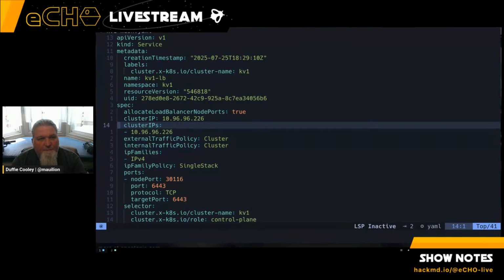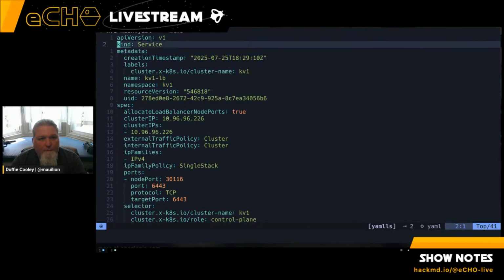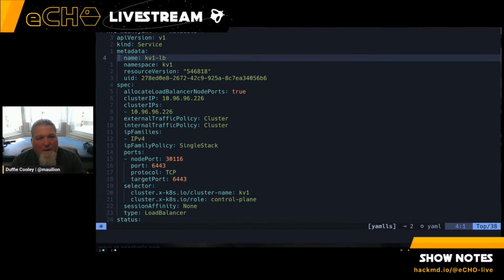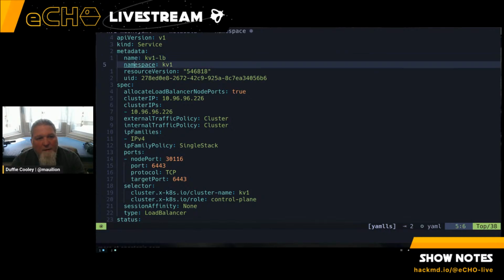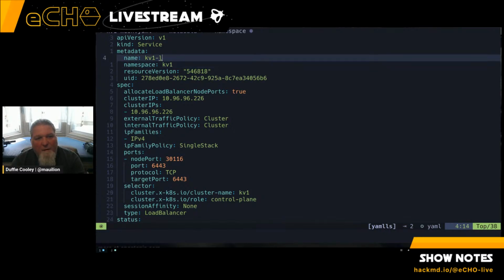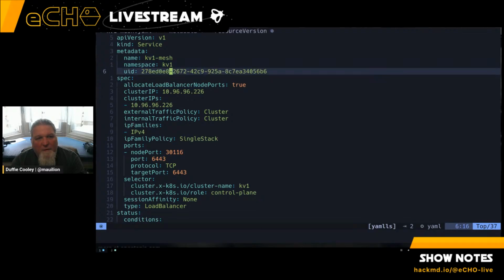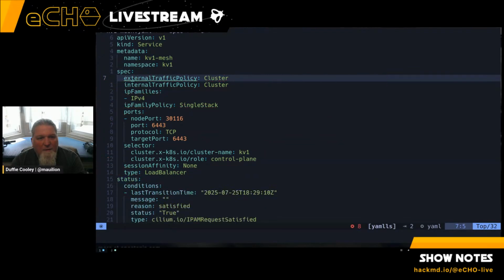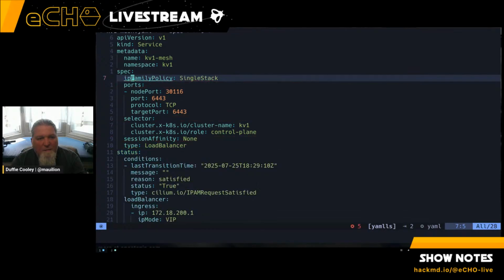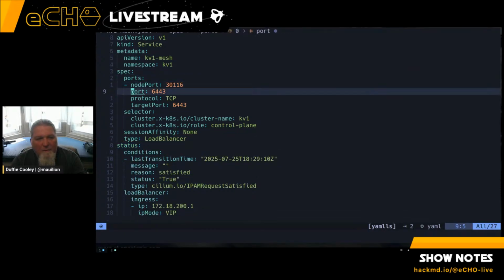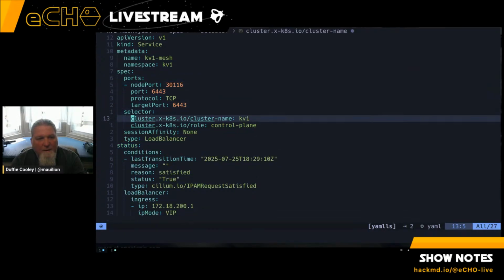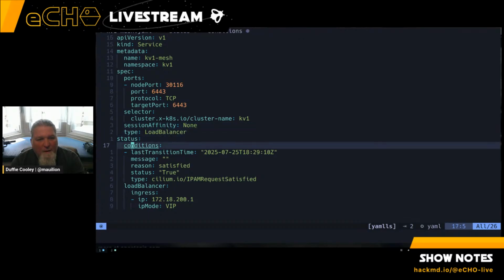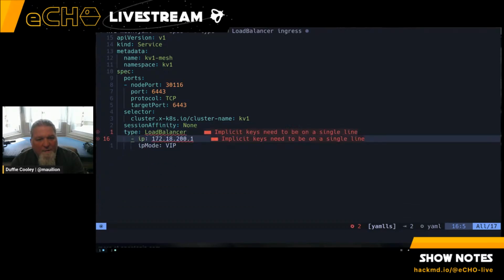KV1 mesh. Let's get rid of some stuff we don't care about, and we'll rename it mesh, get rid of the resource version and the UID. We don't know any of these things yet. We do know these things. We don't want that. And we'll get rid of status.